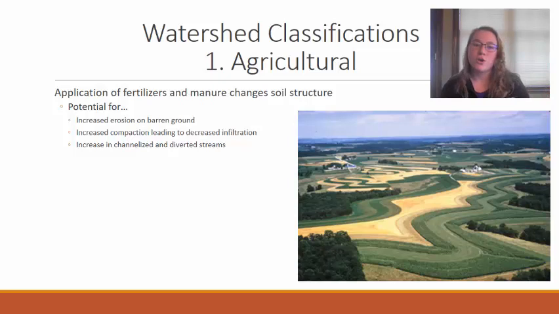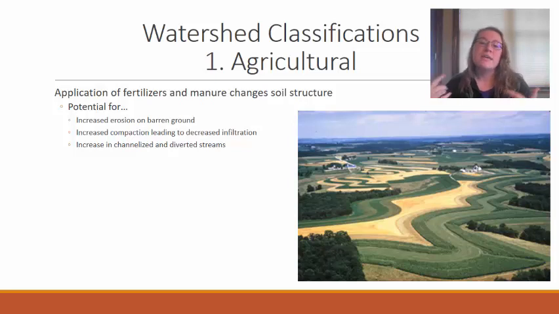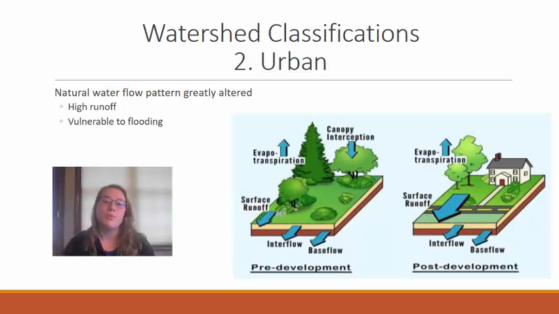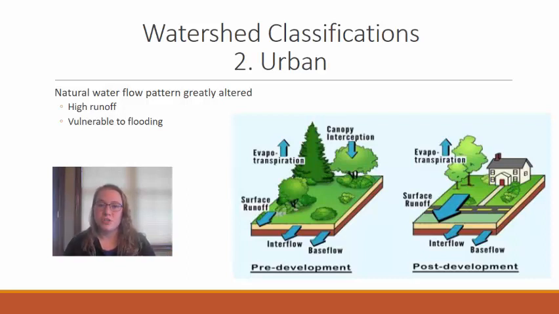Not all farmers cause significant damage to the land; however, large agricultural watersheds tend to have an increased chance of these particular impacts. The second classification is an urban watershed. Urban watersheds tend to have more impermeable surfaces, meaning water is forced across stabilized or hardened surfaces such as asphalt and concrete. Because water cannot infiltrate into the soil easily, there is a higher chance for sudden flooding in urban watersheds.